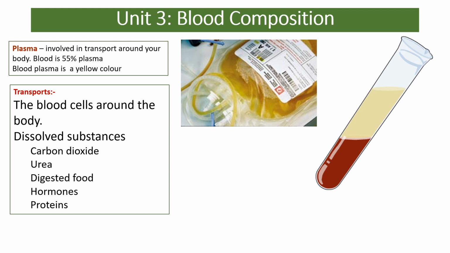And if you were to do something called a centrifuge, which is when we spin blood at high speeds, it will separate due to its density. So the heavy blood cells will go down the bottom, but the plasma will always form at the top because it is literally a clear liquid, whereas cells are heavier, so they'll go to the bottom.